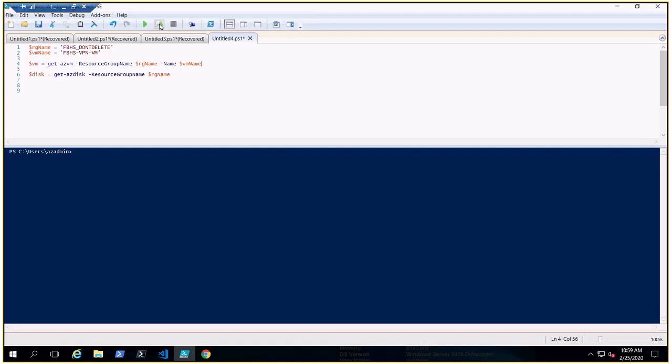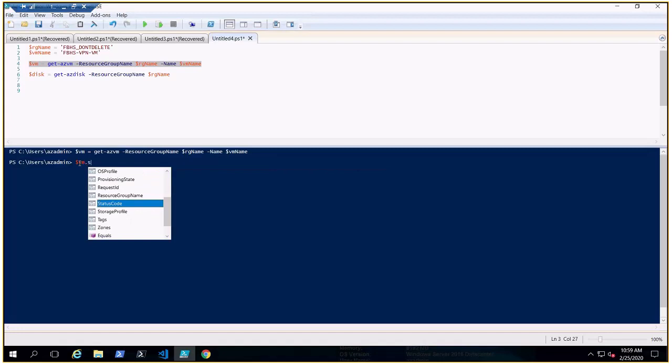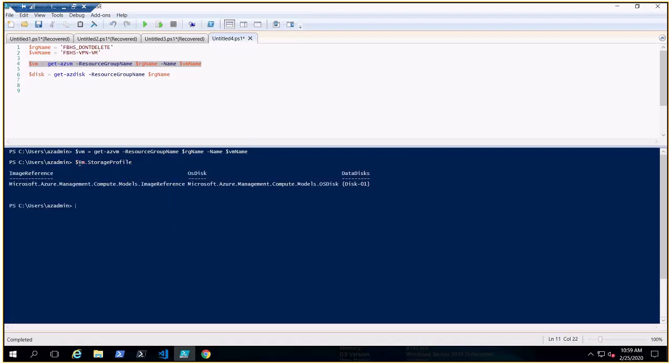If I get this variable right here, $VM, we know there is so much information inside this $VM, and the dot will help us to fetch that information. And here we are talking about disk, so let's go to the StorageProfile. Now if I enter, you'll see I have the information of OS disk and the data disk.